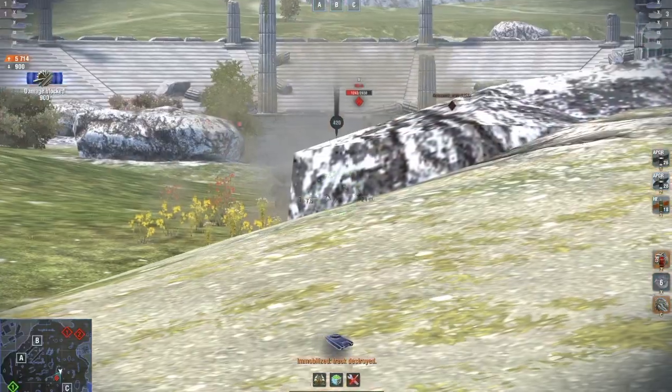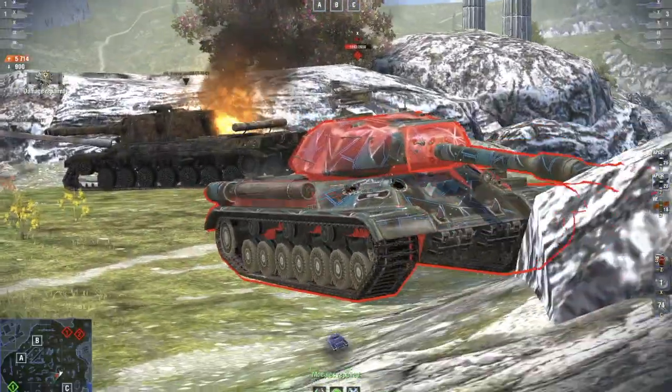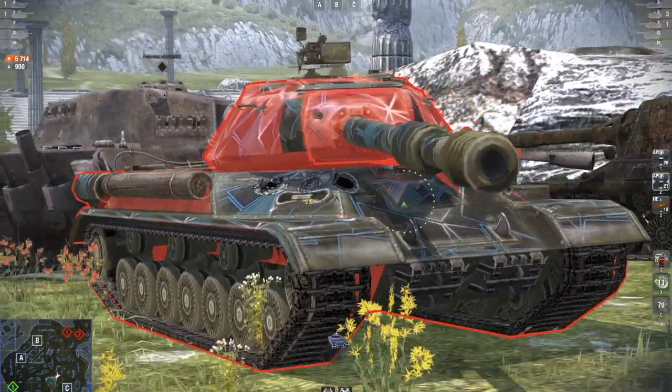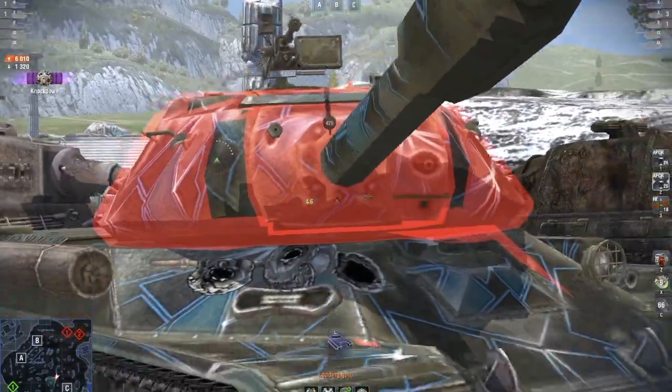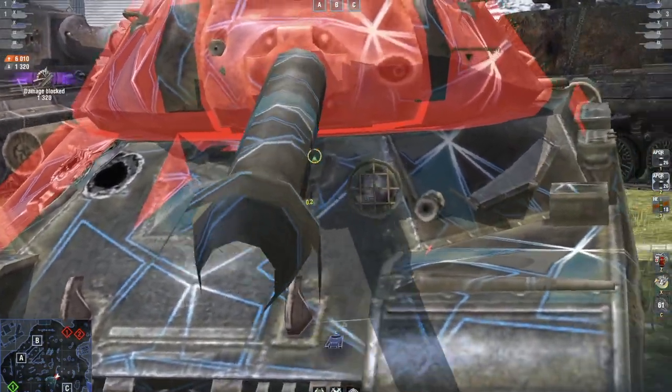So what we're going to do here is potentially bait out a shot like we've done here, and then rush in and heavy brawl with him. Basically put our turret in his face because the IS-4 has a lack of gun depression. He's not going to be able to shoot the hull, and we're just going to try and win this one-on-one brawling battle between him and I.